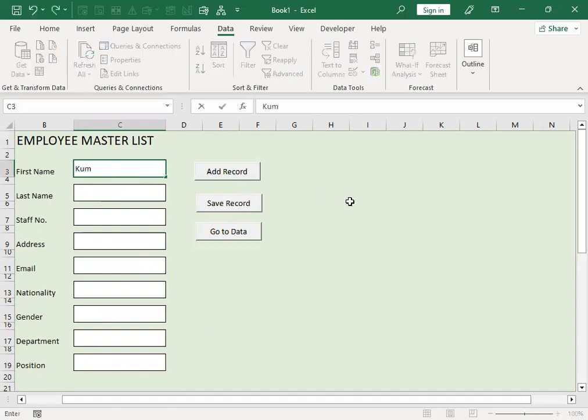I'm just putting in 7 records so that we'll be able to appreciate how it looks like.